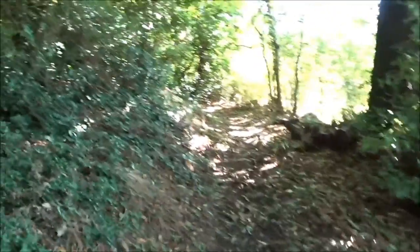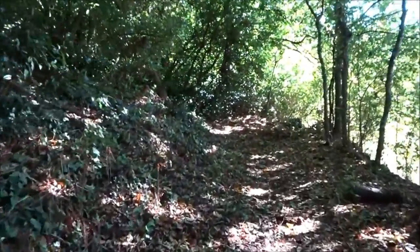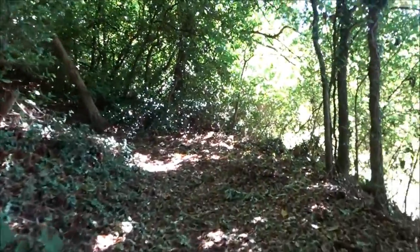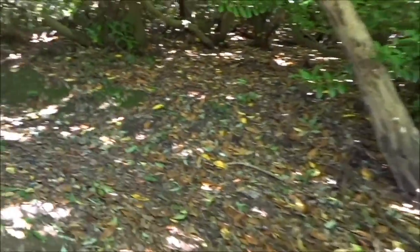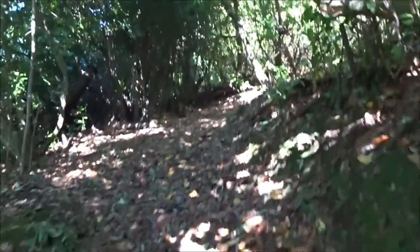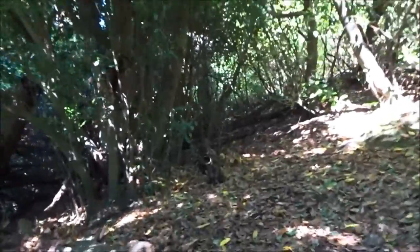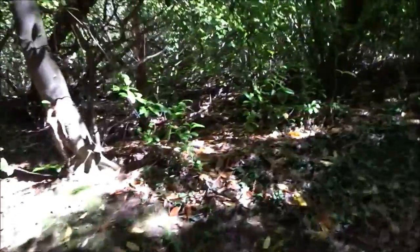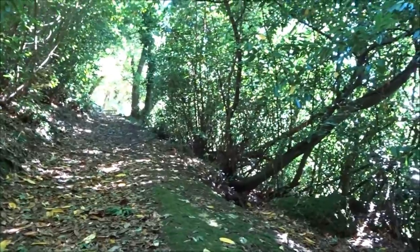I'm just going to see how it goes. Otherwise I can come back here and go to Bosington, or I can get up on the top again and enter the Porlock area from there. You can tell this is a big hill — we're starting to zigzag. I'll just do a little bit more, just so that you can see the sort of terrain I'm having to master. There's a gate up there, and there'll probably be more signs.